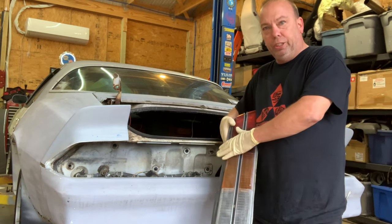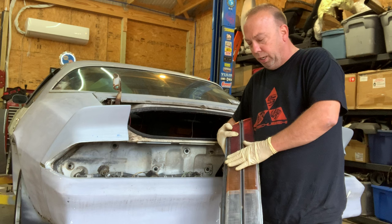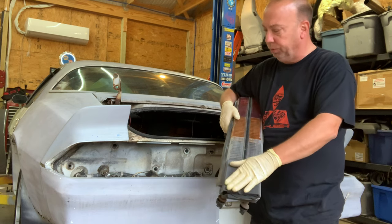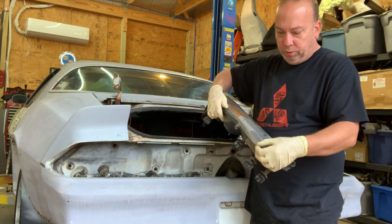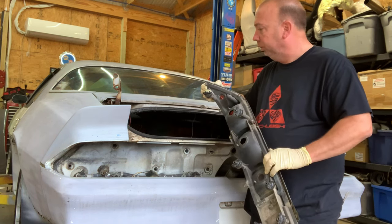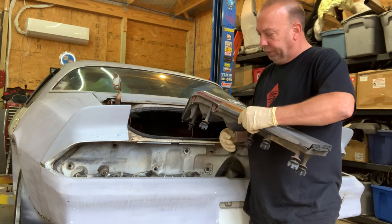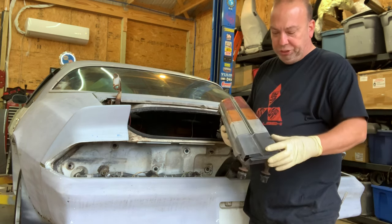If I'm going to recondition these, I will do a video on it. On the Porsche 944 that I have, I actually redid those taillights and they came out great. The only thing that worries me is the black piece here next to the gas lid. I don't know about that. I'm sure the seal for this has to be available. Someone's got to make it. So if that's the case, I'm definitely going to redo this, and then I'll figure out how to clean this up and save that.